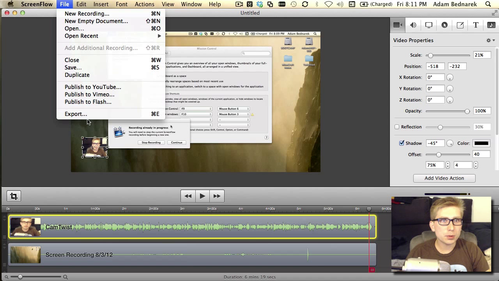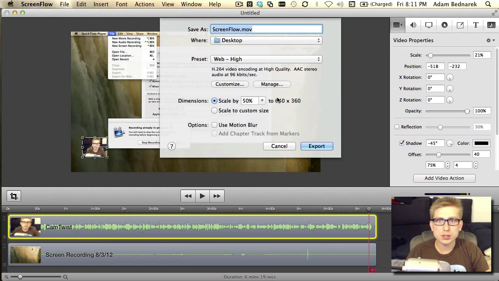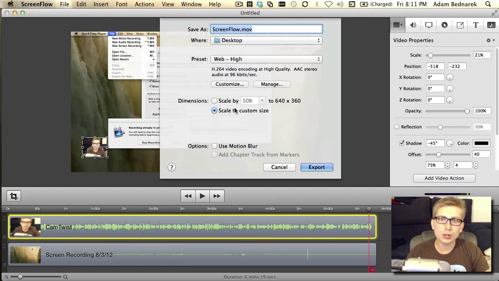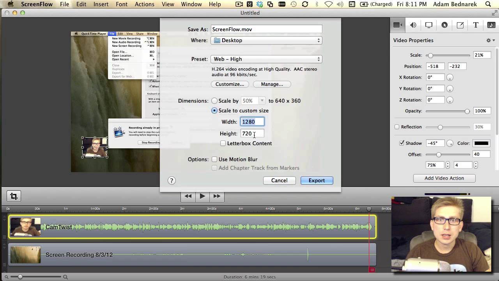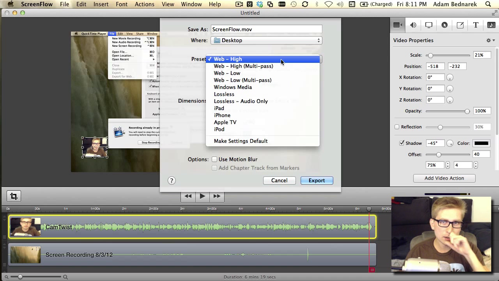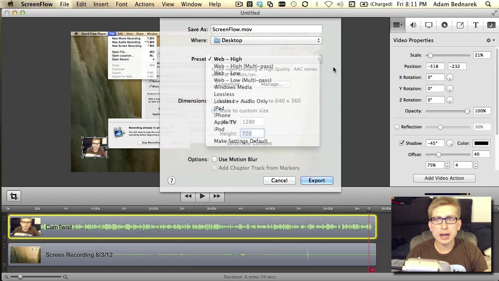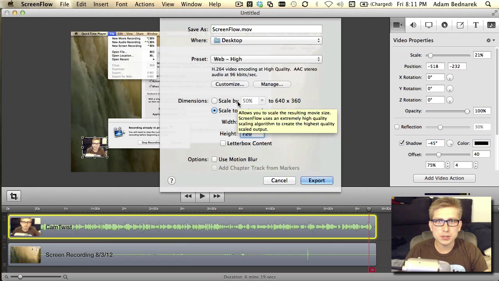Where is it? Where is it? Export. You don't want to use Publish to YouTube because you want to customize some of the export settings, since it'll probably scale it and God knows what else. You want to be in control of what you're recording at. So if you want to do HD, you want to make sure it's going to export in full HD. Well, 720p at least. I don't want it to scale down and screw up the thing. You can see here it would record it as Web High for YouTube at 50% scale or something like that. So basically that's pretty simple.